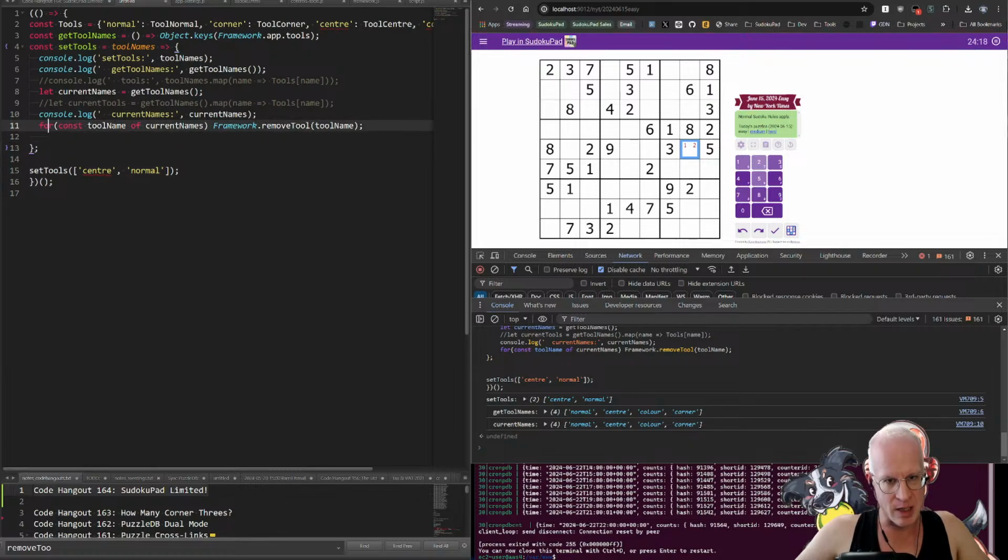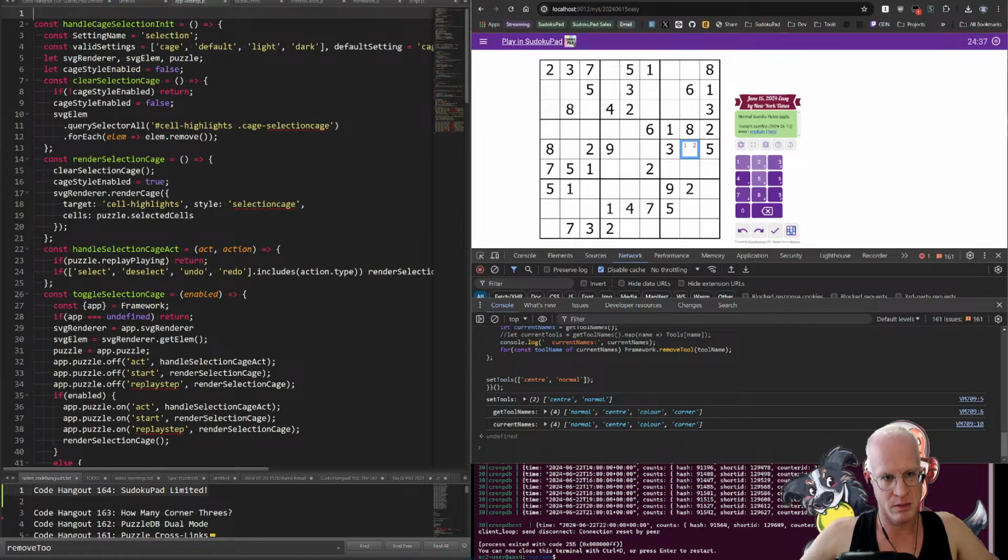All right, so now I should also then be able to go for, and I think I can just do this, right? I don't need that. And then for tool in tool names. Let's simplify that. Now, here I can't just do add tool, right?